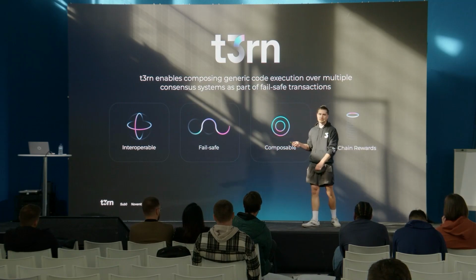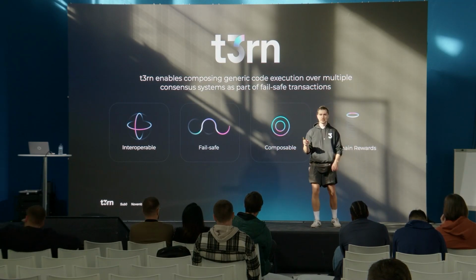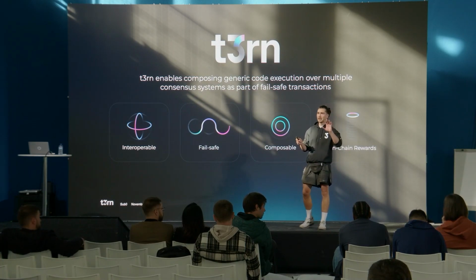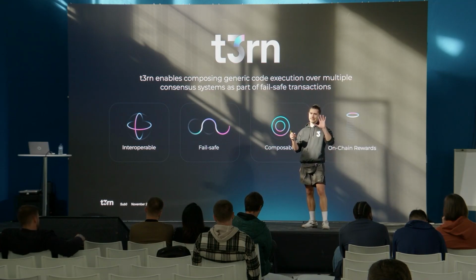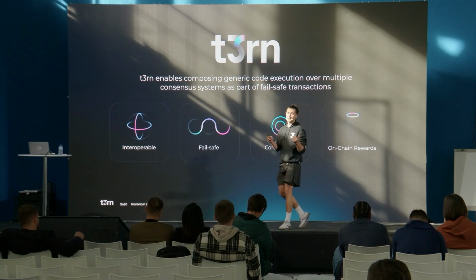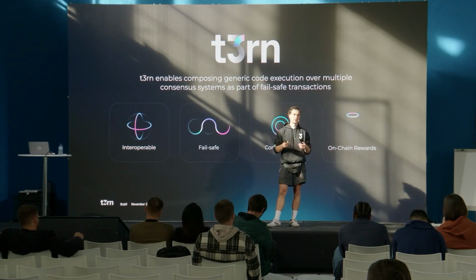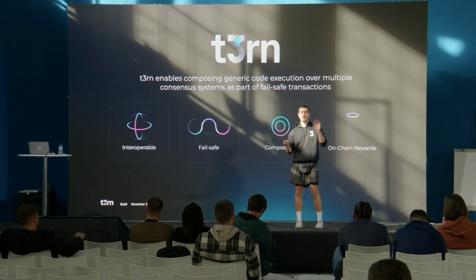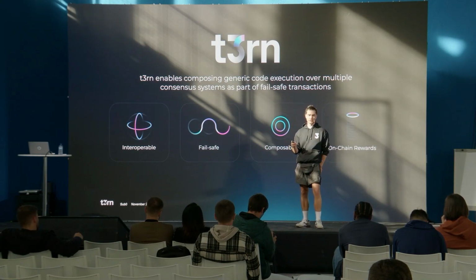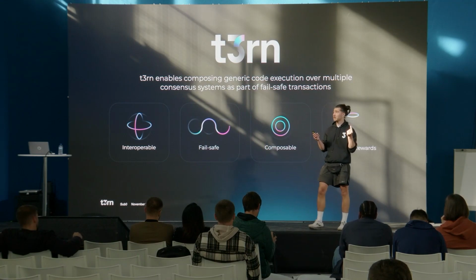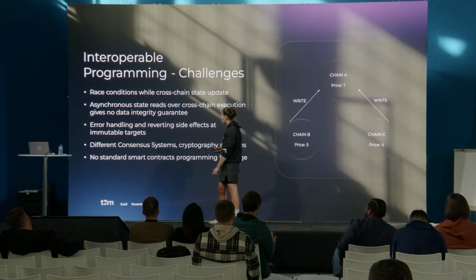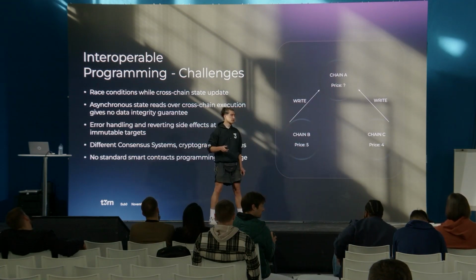And we focus on the fail-safe aspect, so we believe this is something that is necessary for us to cover in order to provide for developers the usability that they got used to already while designing the smart contracts that work on a single ledger, where whenever the call fails, for example, you run out of gas, you expect that all of the previous operations would be effectively reverted. And this is difficult for us to do in the interoperable space. And this is exactly where we fit with T3rn and our solution.